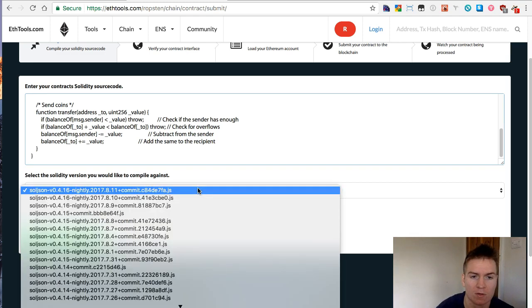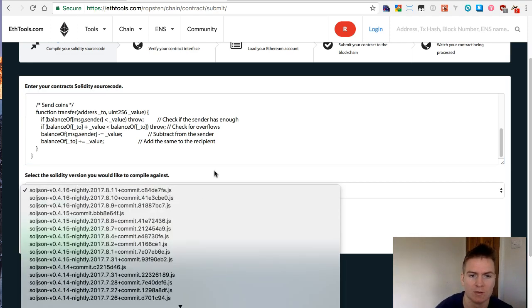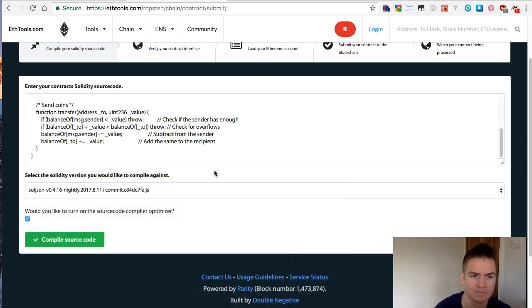You can choose which compiler version you want to compile it with. In this case, I'm going to use the most recent one, and you can select if you want to turn on compiler optimization. This will simply use some optimizations to make the compiled bytecode as concise and as small as possible.